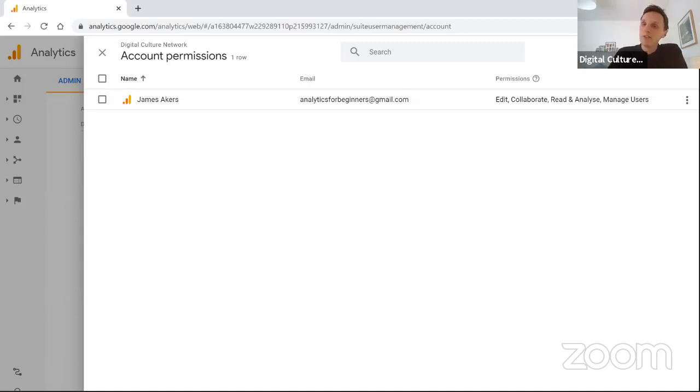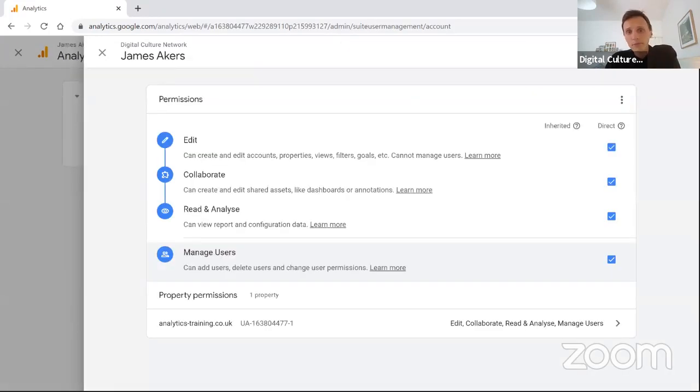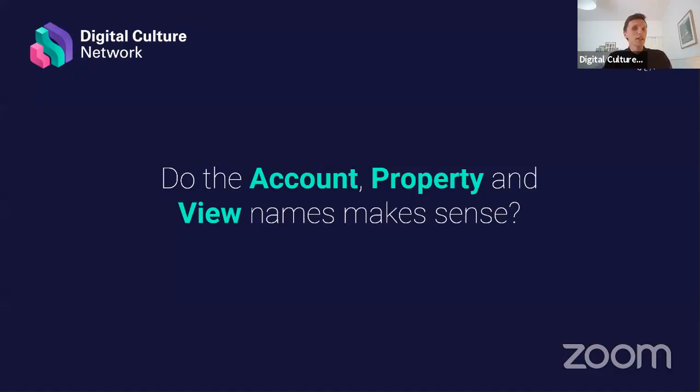So if you see this, then you are an administrator, you do have full access to add users and everything. When you add people in, you'll have the option to give them permissions to edit, to collaborate, to read and analyze, and lastly, the one to manage users. So as I was saying, if it's an agency that's saying they can't give you the access, they can. All they have to do is tick a box. Okay, so that's the first one.